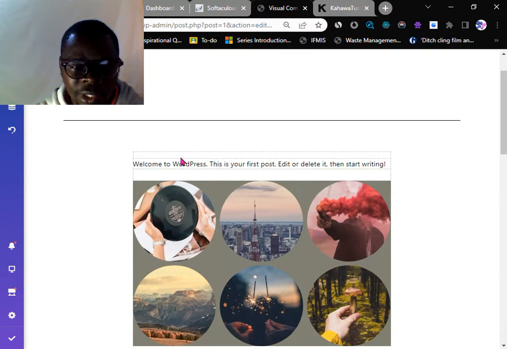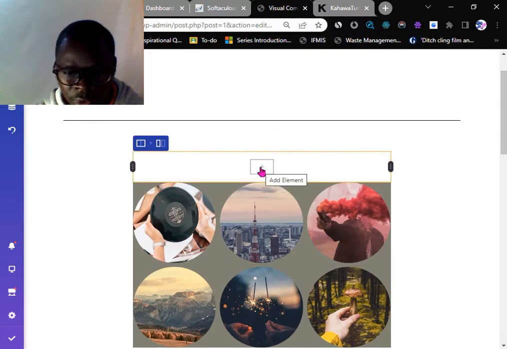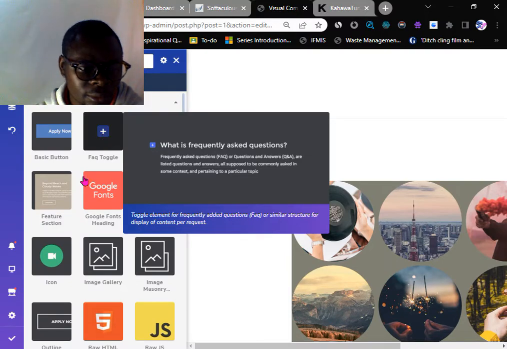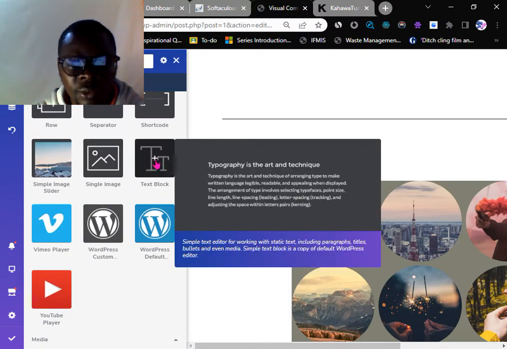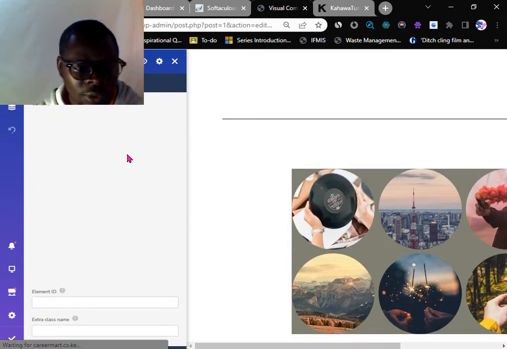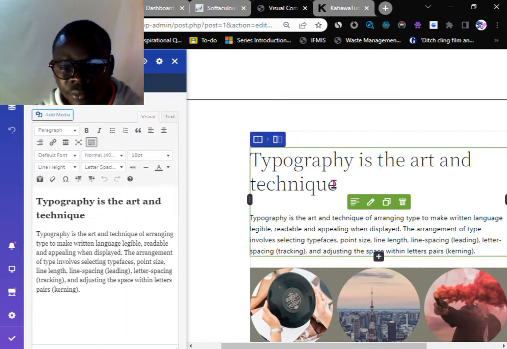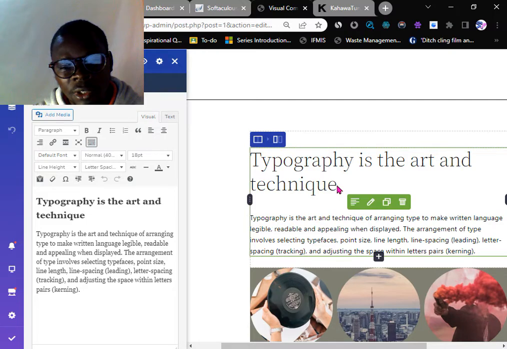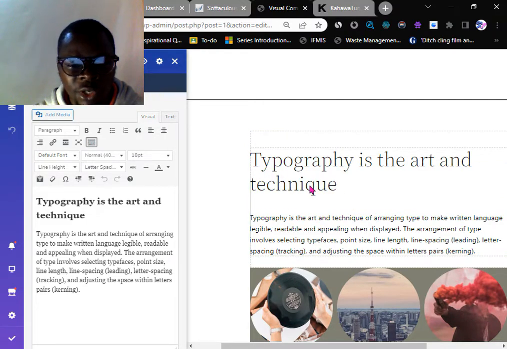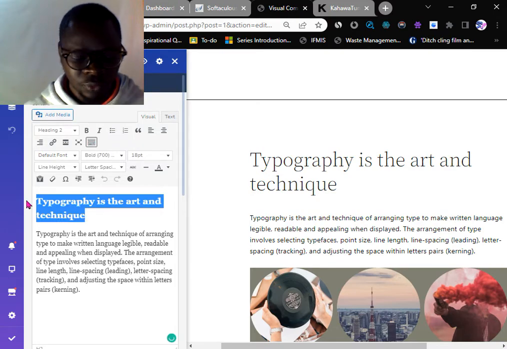Remember, this one you can as well delete these, or you can't delete this. Maybe you can add a text box there. We have this text box here. You can see once you tap onto that element text box, then you have it here. Then you can make your changes from there or from here.